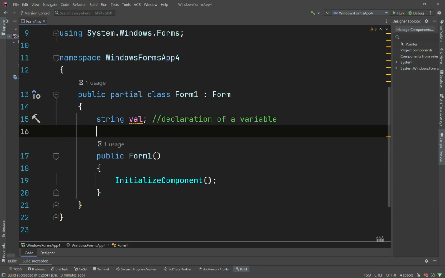Now if we say val points to str, that just means basically that val is a string. So we're declaring it here and then we're initializing it.